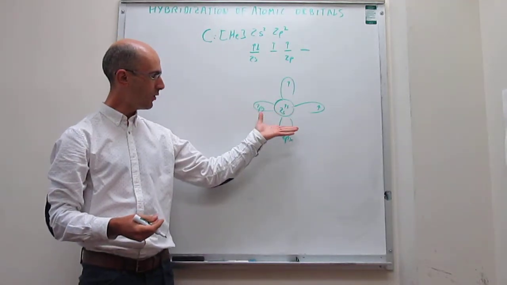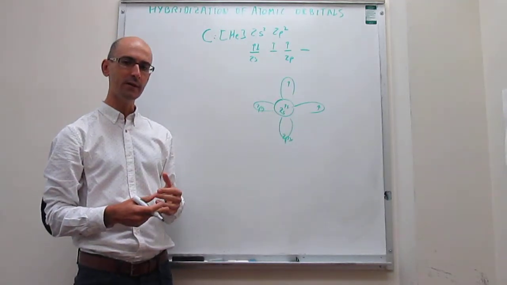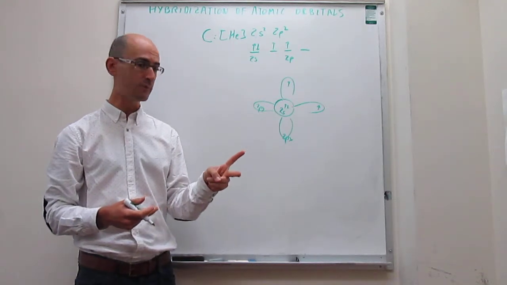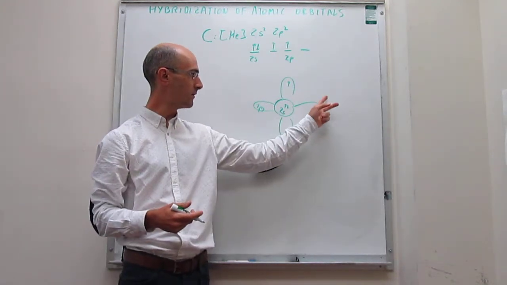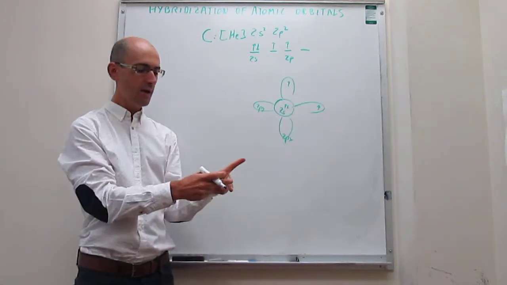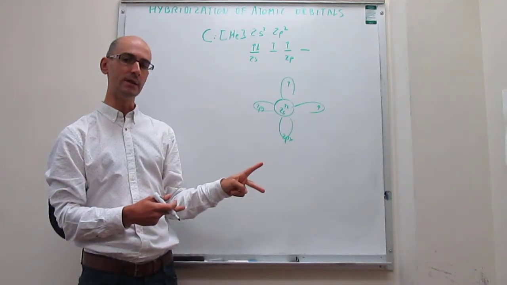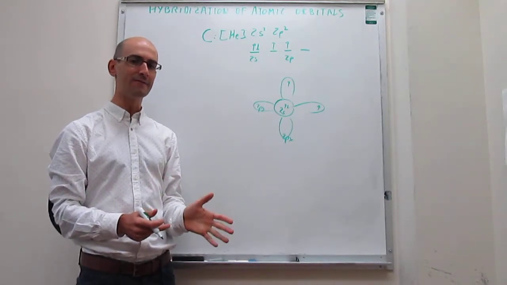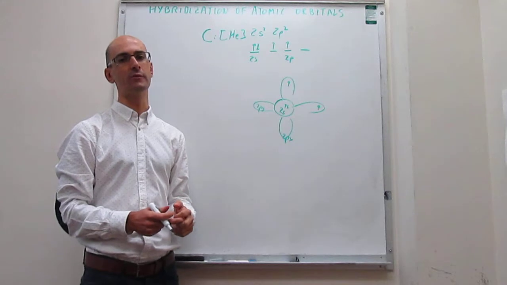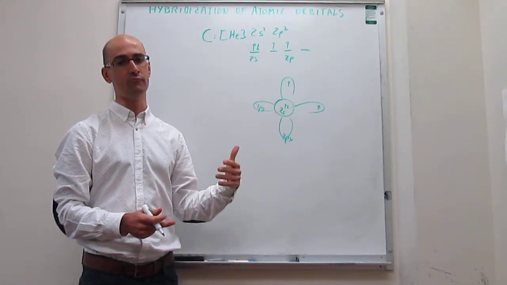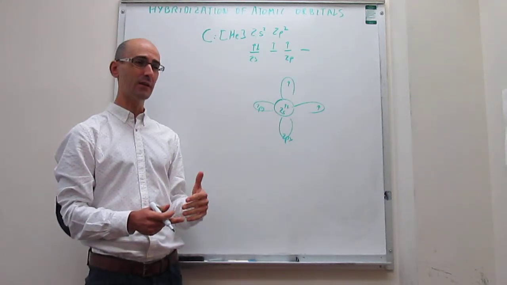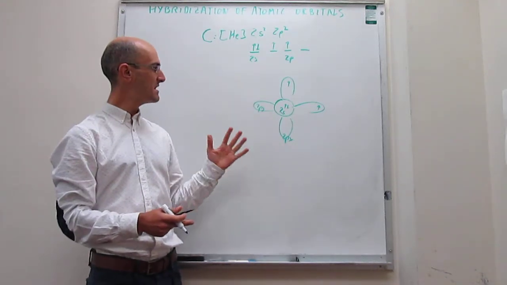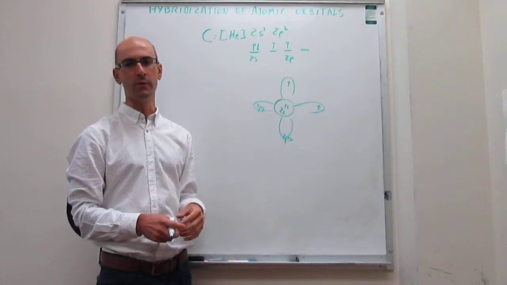With this orbital picture, you would expect to find that carbon would be able to form two bonds. You would have an overlap here and an overlap there, and those two bonds should be 90 degrees away from each other, more or less. But it turns out that in reality, it is very rare to find carbon using that bonding structure. Instead, you have a huge variety of geometries around carbon that do not agree at all with this orbital picture.